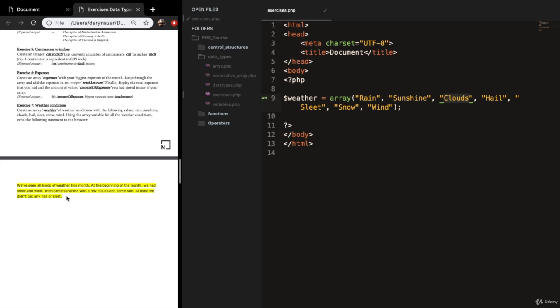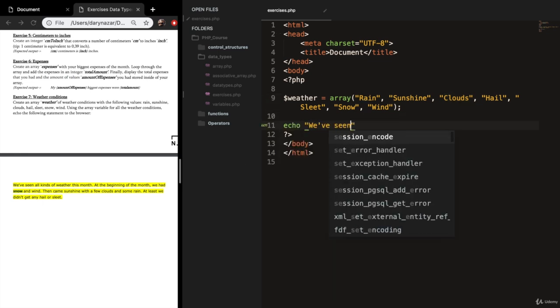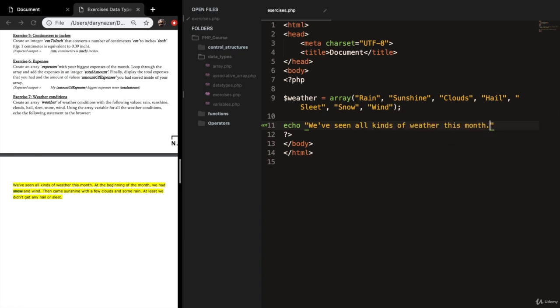And as you can see in the example that we need to print out, we need to print out snow and wind. Snow is equal to 0, 1, 2, 3, 4, 5. Wind is equal to 6. Sunshine is equal to 1, because rain is 0, and so on. So let's put that on the screen. Let's echo out, we've seen all kinds of weather this month.